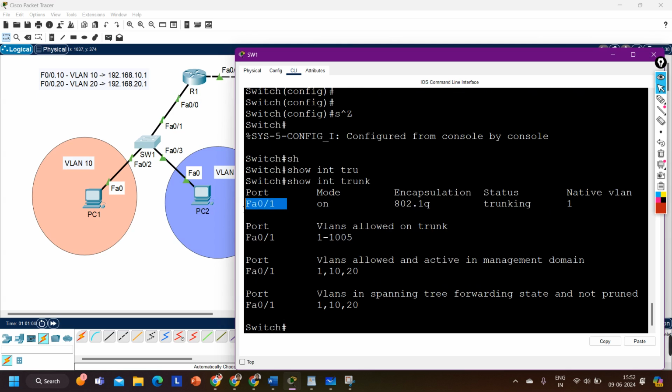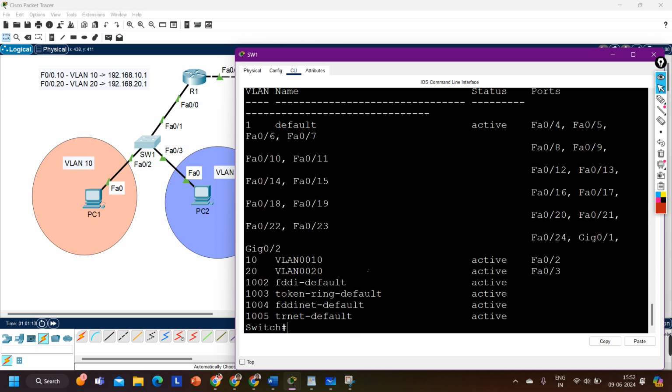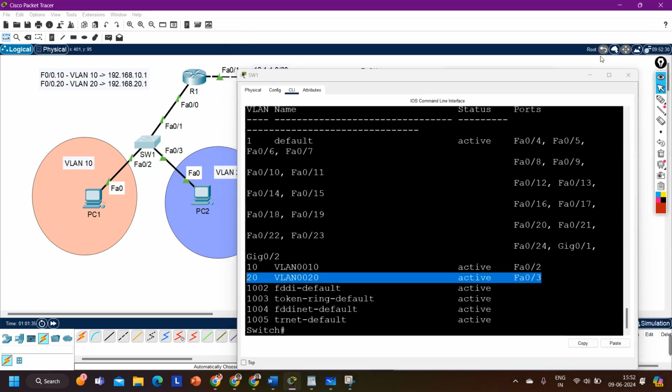You can see 0/1, which is connected with router number 1, is already configured as a trunk. Then show VLAN brief: you can see FastEthernet 0/2, which is connected with PC1, is in VLAN 10, the correct VLAN. Then PC2, F0/3, is in VLAN 20. So the VLAN and trunk configuration is there on switch 1.